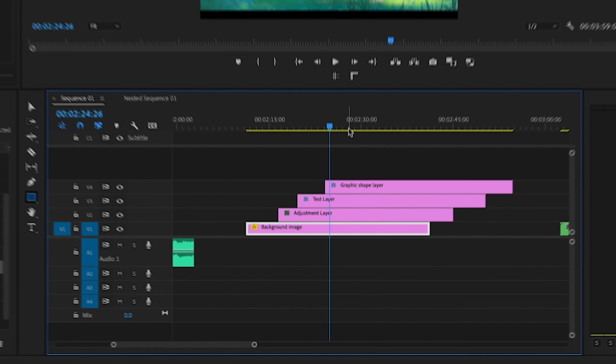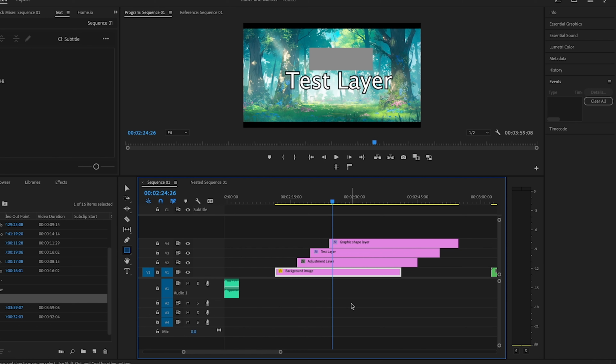Now, let's discuss still image. This category can be a bit complex because it includes various subtypes, almost like layers. There are background layers, adjustment layers, text layers, and graphic or shape layers, all falling under the same still image category.